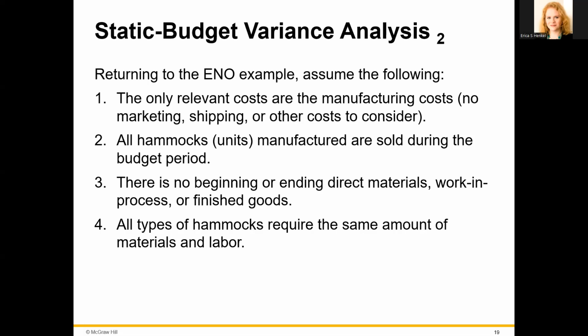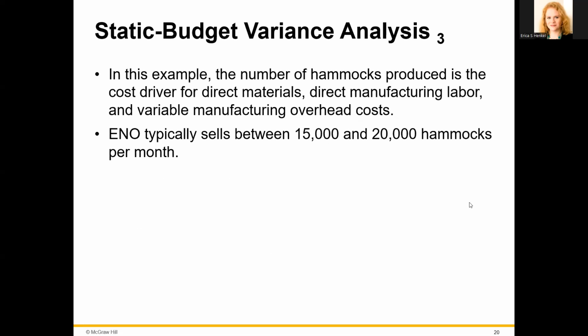We're assuming that we're selling everything that we manufacture during the period, so we don't have to worry about changes in inventory levels as far as our budget is concerned, and we don't have to worry about multiple cost levels during the period that might come from bringing in beginning inventory. So there are no beginning or ending inventories to worry about. We're literally just looking at what's going on in this time period. And we also assume that the usage of materials is uniform across our units, just for simplification purposes here.